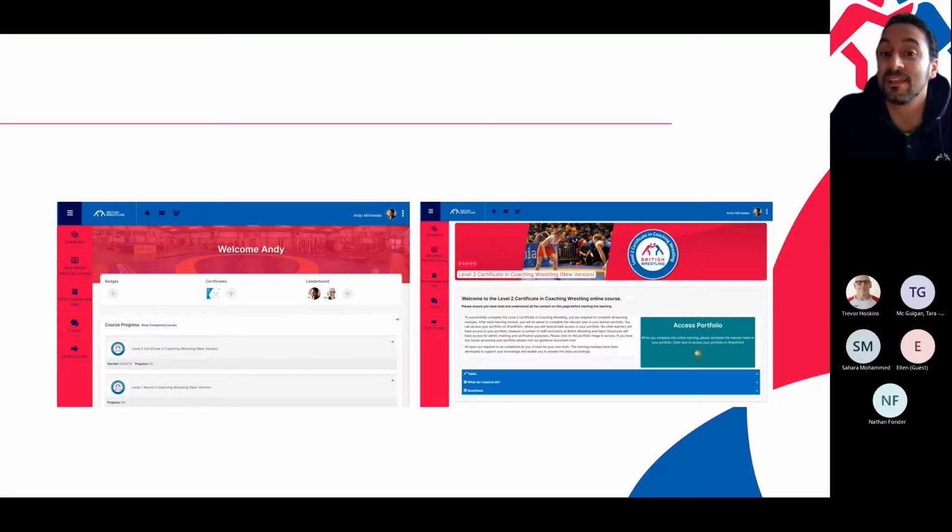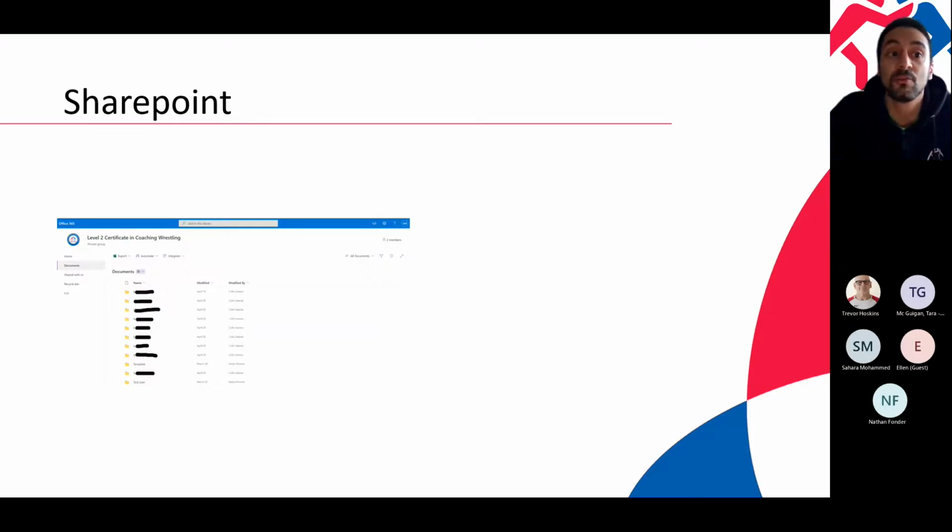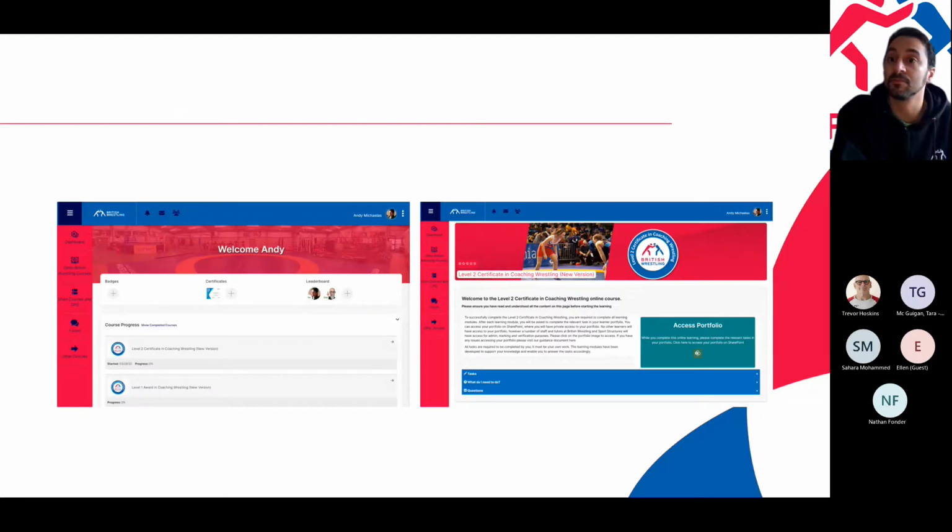So yeah, from there, they can click access portfolio. What that does then takes you to, oh, if my button didn't work, there we go, to our own self-sustaining SharePoint. So they don't have to get a license or anything like that. The SharePoint is given to them. So then this is our view as tutors. So we see all the learners and all their portfolios, whereas say Tara, if you logged into this SharePoint, only your folder with your name on it will pop up, and you click the folder, you go in, there's your learner pack, you open that, and you can just enter all your answers, work through that as you're working through your actual online learning.